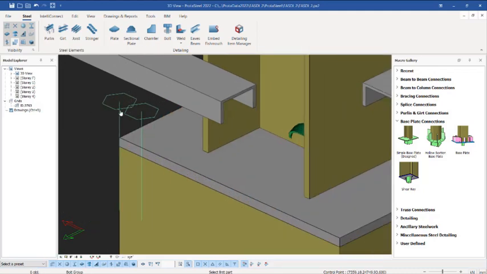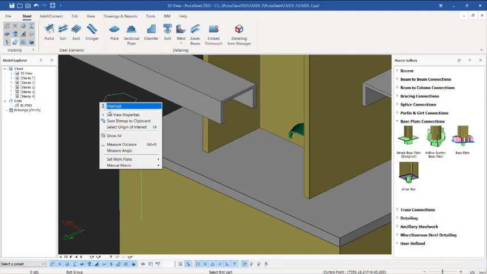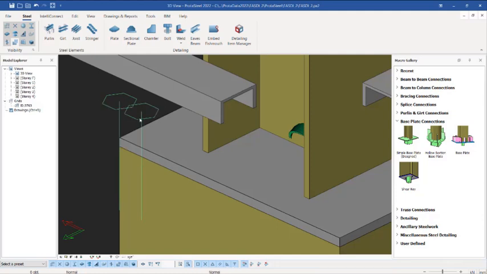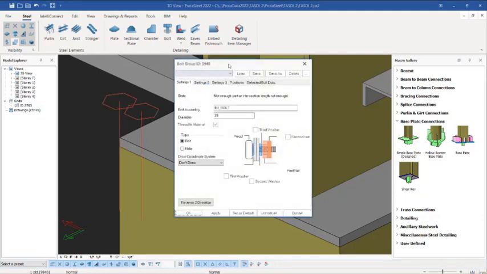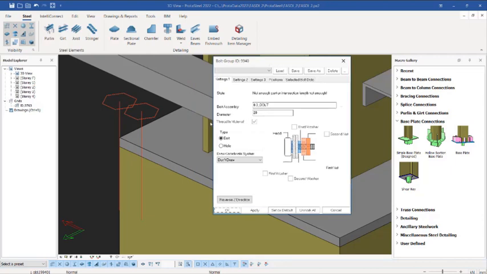So it will show you this. So this is the bolt. We are now to edit this bolt, and convert it to hole. So how do we do that? Double click on the bolt to have a dialog just like this. So the bolt diameter is 20. All right, if you come to settings 2, if you notice your type is bolt, and then the bolt assembly is 8.1. All of this you can change.